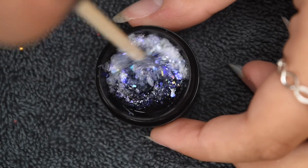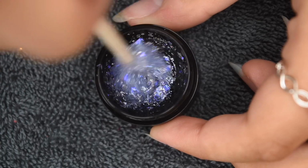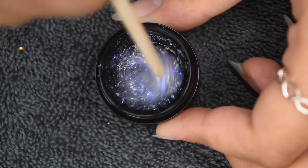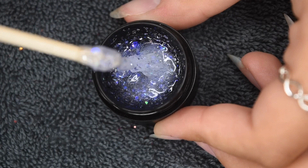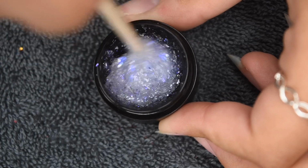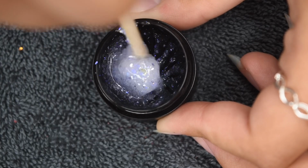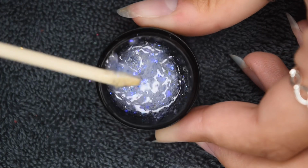Now the first 3 gels I mixed up, I used the glitters that I was sent in this kit. And then the last 2 I actually made custom, so there is one I did with glitters I already had, and then one I actually made with a nail powder to sort of get a metallic finish. So that is something really cool you can do, you can totally customize these to your liking. And I think it's really fun being able to mix up your own colors and get the desired shade you are looking for. So I am going to go ahead and let you guys watch for the next couple of minutes, and it's just going to be me mixing up the colors and then labeling them. So feel free to skip ahead if you want to the swatching and doing my manicure. Otherwise, you can totally sit here and watch me mix up the shades, and I will be right back.